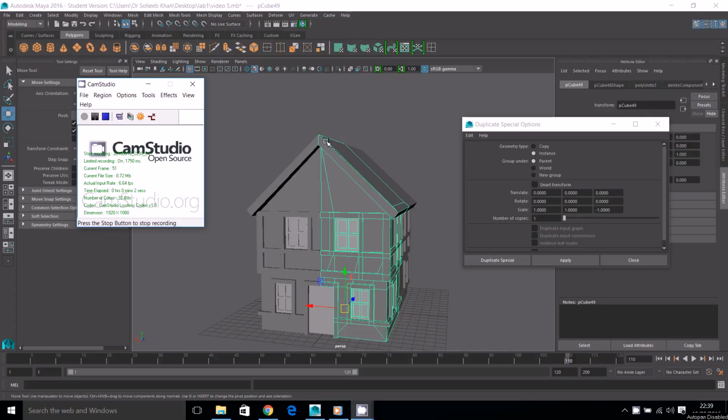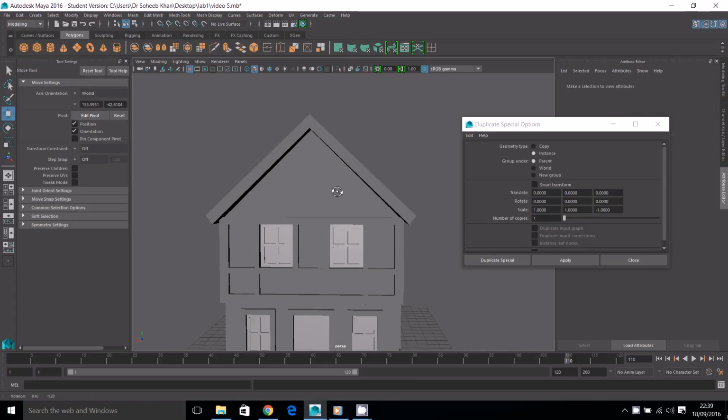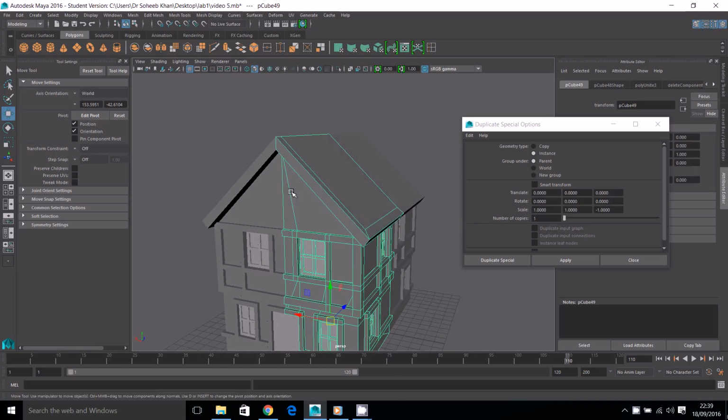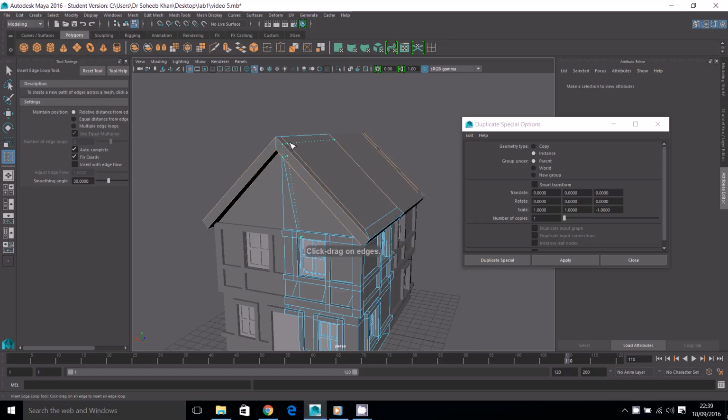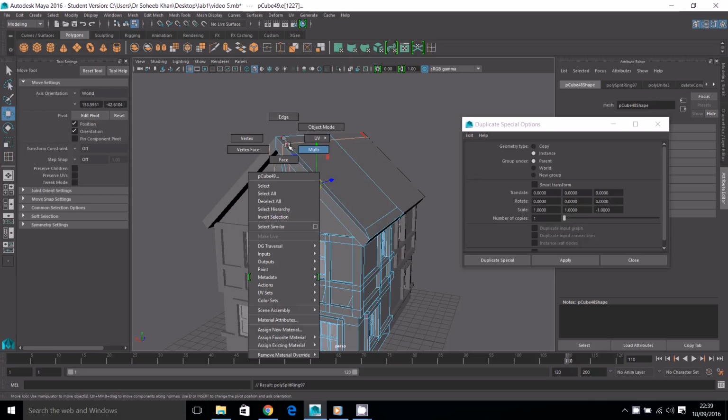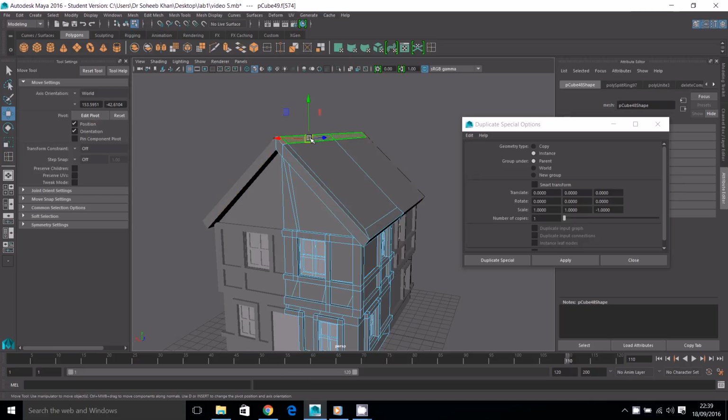So, what we'll do is, I haven't created the wooden structures that go here at the front. I'll do those in a moment, but firstly I'll just put a bit more detail in here. I'm just going to extrude this roof part, just to add a little bit of detail there.